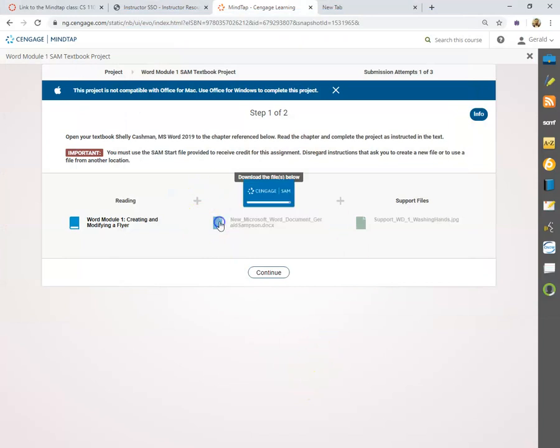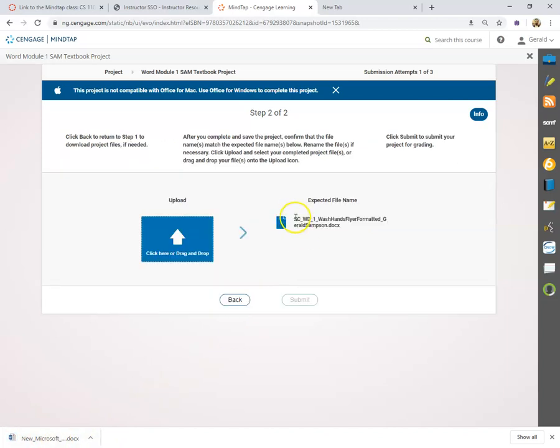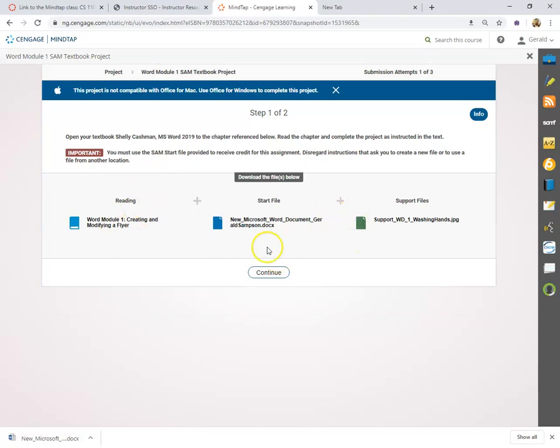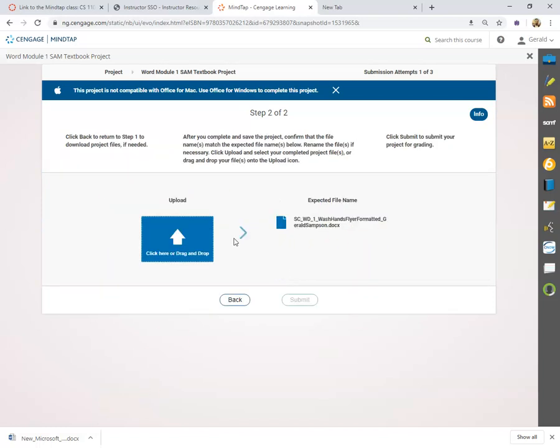So anyway, I'm going to open this new document up. Now, one thing about this Word document, if I hit continue here, this is the name this file has to be when I submit it for a grade. So you don't want to grab the .docx. I just want to highlight, and I took my mouse and I highlight this first part of this name, and while I'm on this blue, I'm going to right click and copy that name. Now I'm going to go back because this is where I started from. I could have stayed there either too. This is where we're going to turn it in. But anyway, now I need to open this Word file down here at the bottom.